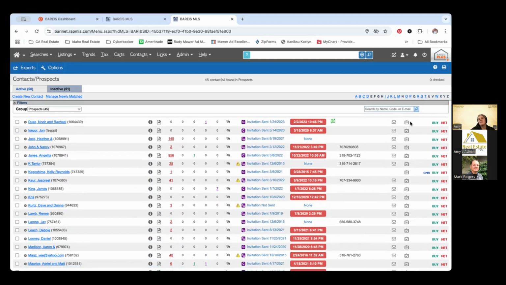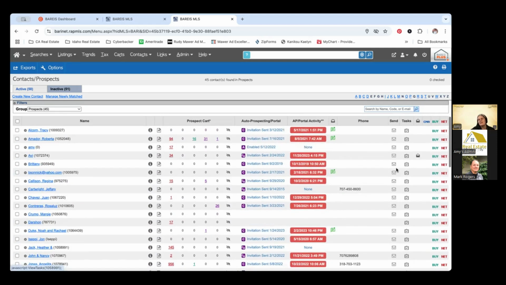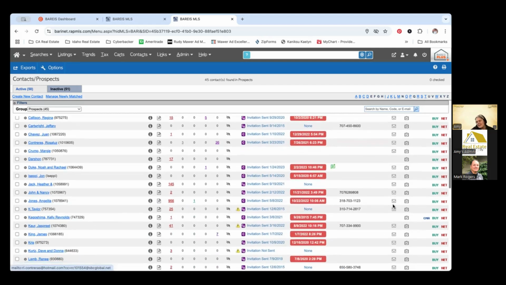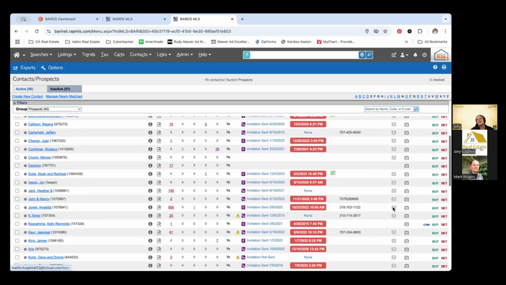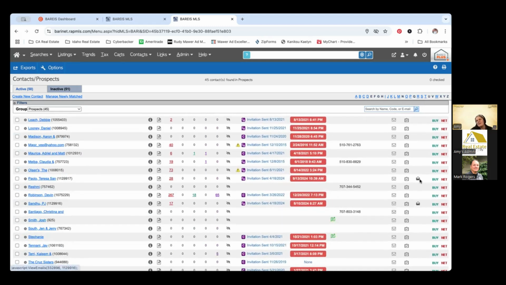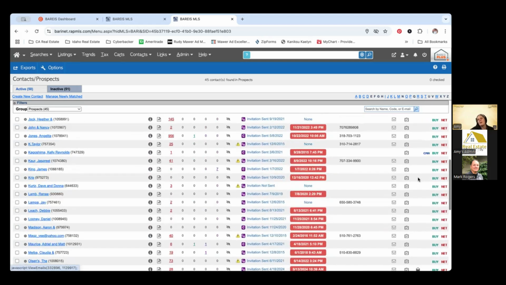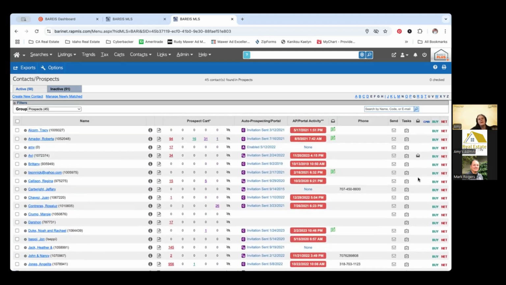The other thing that you can do is they can send you messages through here. So if they send a message or you assigned it a task through here, it's going to show up over here. If they sent you a message, it would be over here with a little mailbox. Okay, so that's how to navigate.